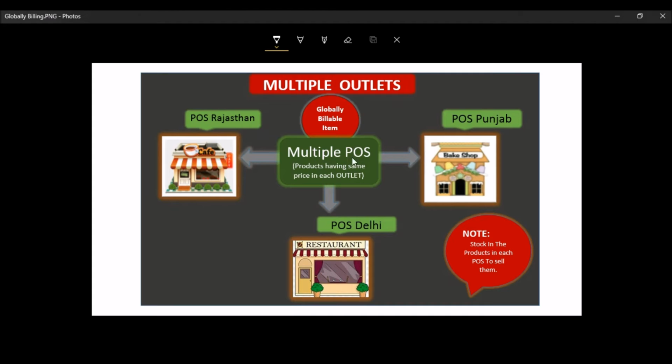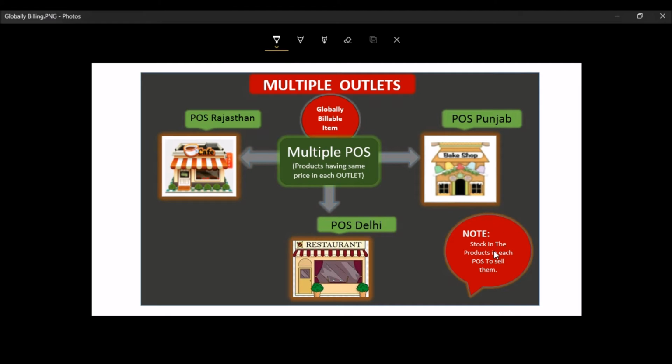So here you can see multiple POS products having the same price in each outlet. Globally billable item is used for that, and let's discuss it in detail. So when we select the globally billable item, all the POS contain the same items having the same price.